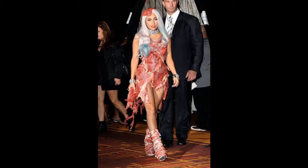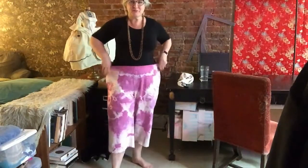Well, here they are, tie-dyed. They look a little bit like Lady Gaga's meat dress. So I'm not really sure what to make of that.